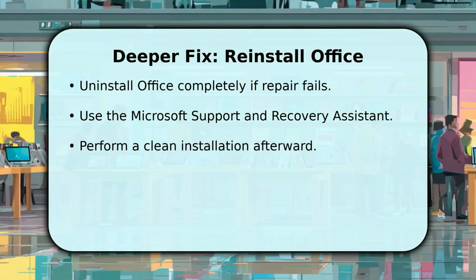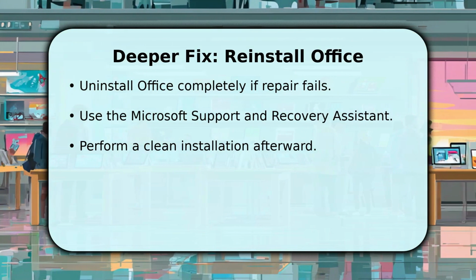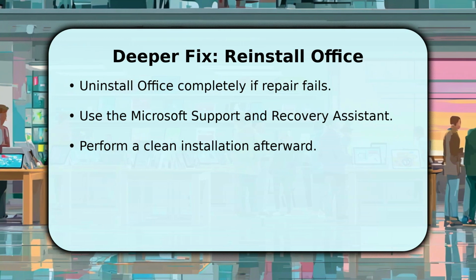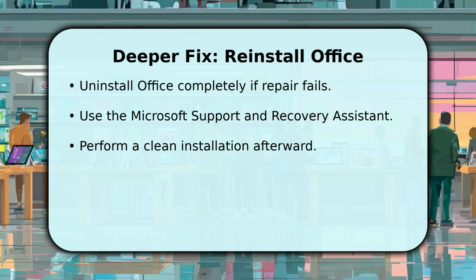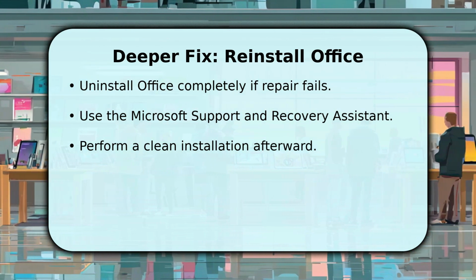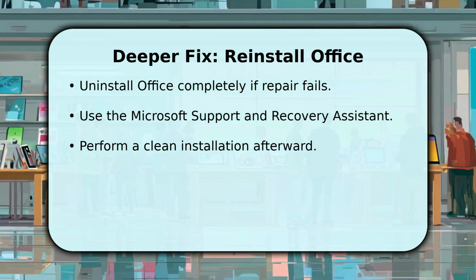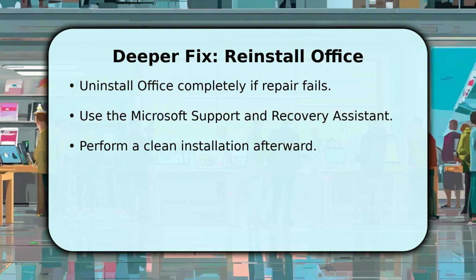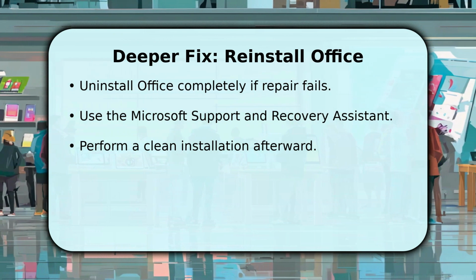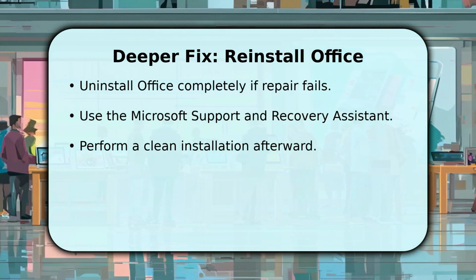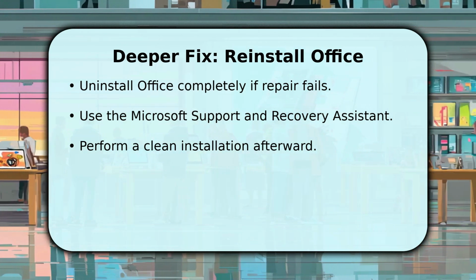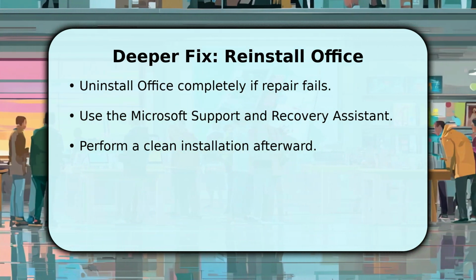If repairing Office doesn't do the trick, the next logical step is a complete uninstall and reinstall. Sometimes, corrupted files are too deeply embedded for the repair tool to handle. To ensure a truly clean removal, we highly recommend using the Microsoft Support and Recovery Assistant. This free tool helps completely remove all traces of Office, preventing future conflicts. After running it, simply perform a fresh installation, and your Office should then work perfectly.